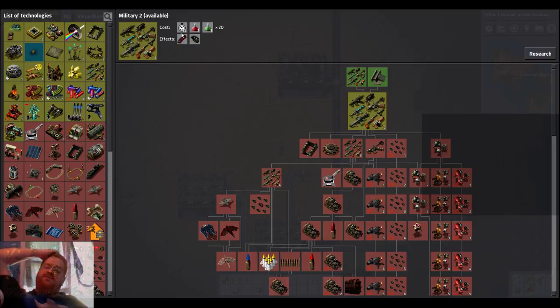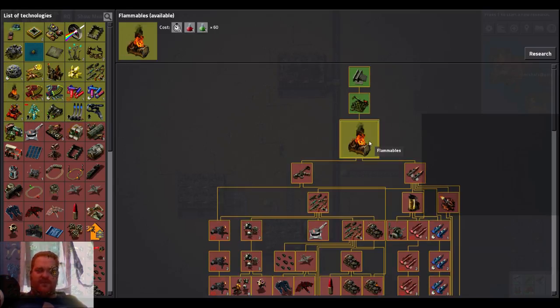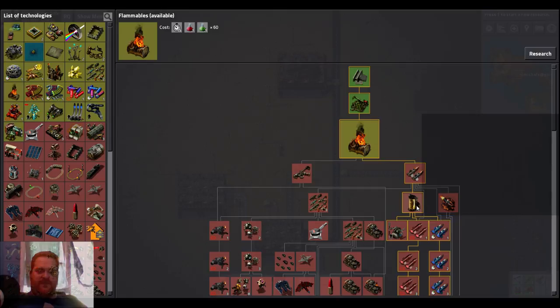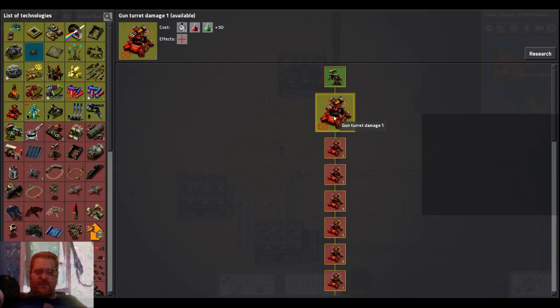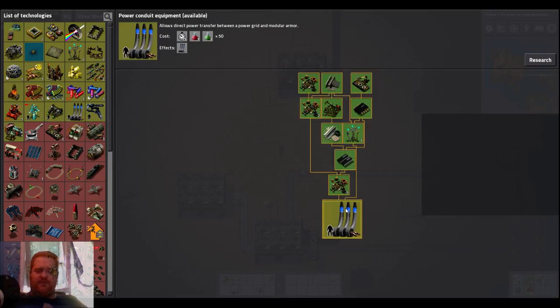Red rounds, the piercing rounds could be good. Grenades are good. Flammables, that's the new flamethrower stuff. Rocketry as well. Just bonuses to the shooting. Gun turret damage bonus. Electrostatic shield equipment. Oh, we've got modular armor picked up. Power conduit. Allows direct power transfer between power grid and modular armor. I do want that.